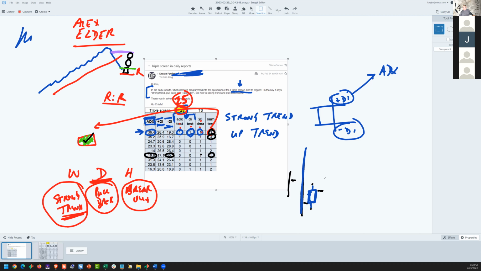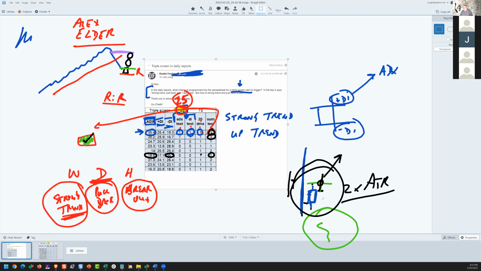The Alexander Elder entry is simply, no matter what happens down here below, if price in this next hour goes through that green line, then you have an entry on the hourly, and then you use something like a 2 times ATR stop in his world, and then you use the daily bars to manage the exit. Remember, just trail it with a 2 ATR. This requires you to be in the market at that first hour to do that.